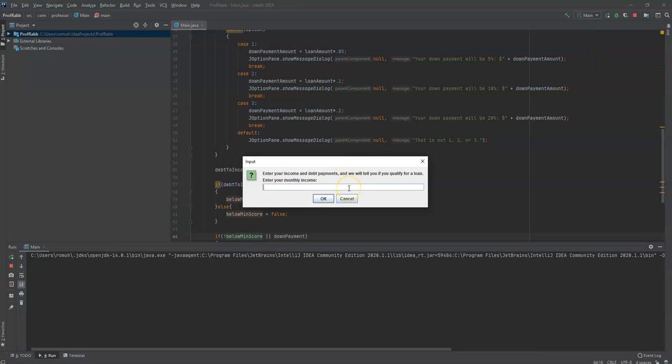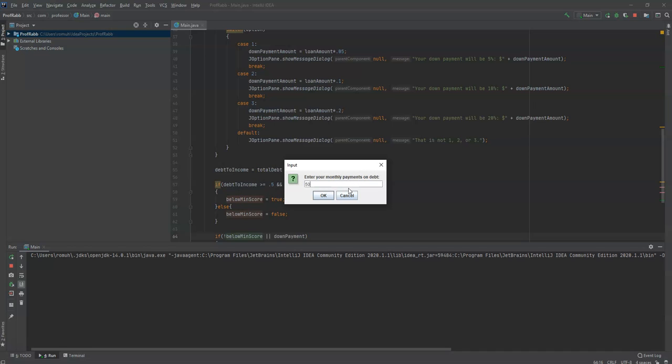And here it's asking what our monthly income is. Again, let's do $600, $500 again for monthly debt payments. How much do we wish to borrow? $8,000. So that will throw out an error if we don't put a down payment, but we do. So we'll put it down true.